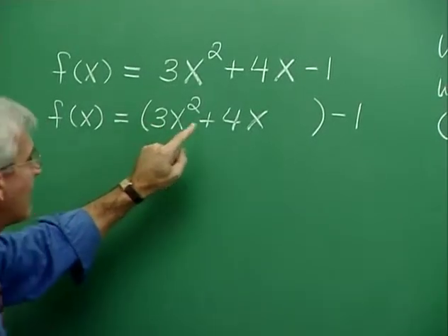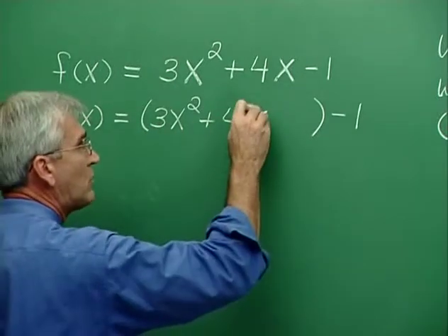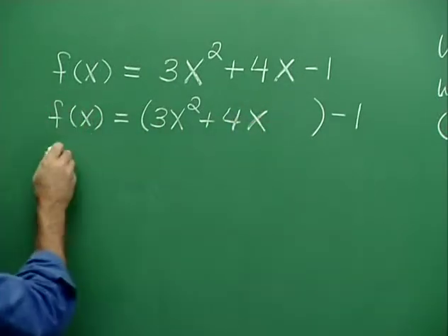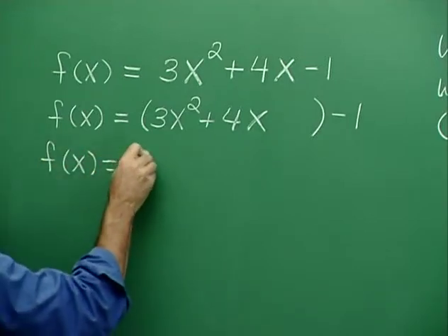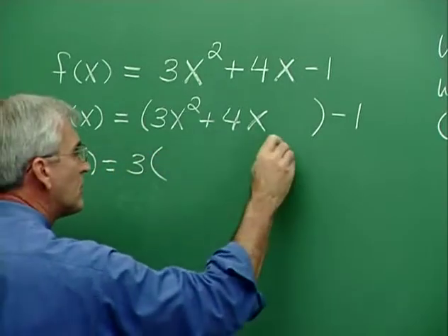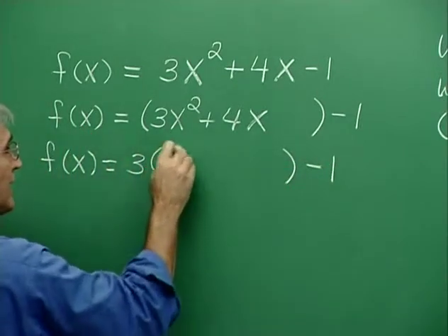So we need to force the factorization of the 3 out of these two terms, and that's where the trick comes into this problem. So we were thinking this way. We're going to snag 3 out of these two terms. All right, 3 out of this term, no big deal. We're left with x squared.